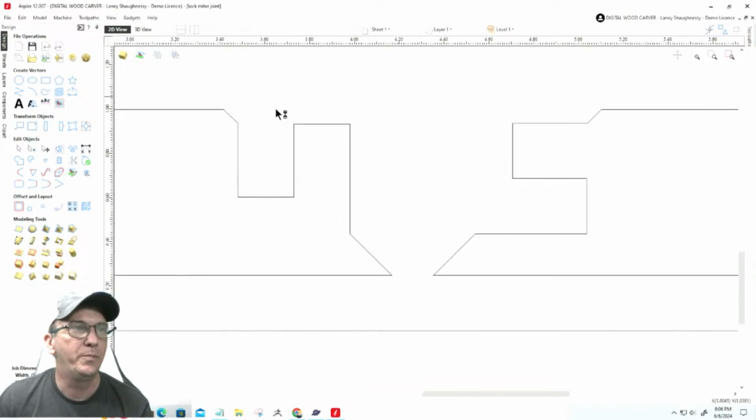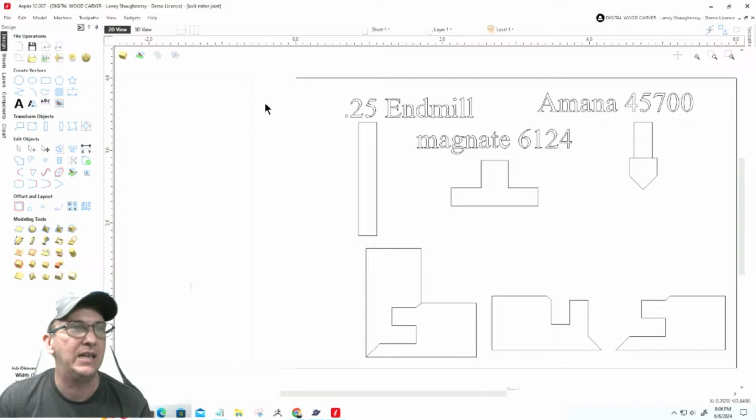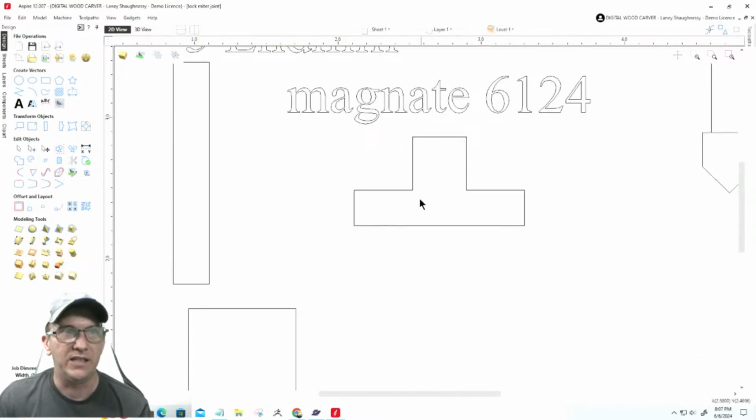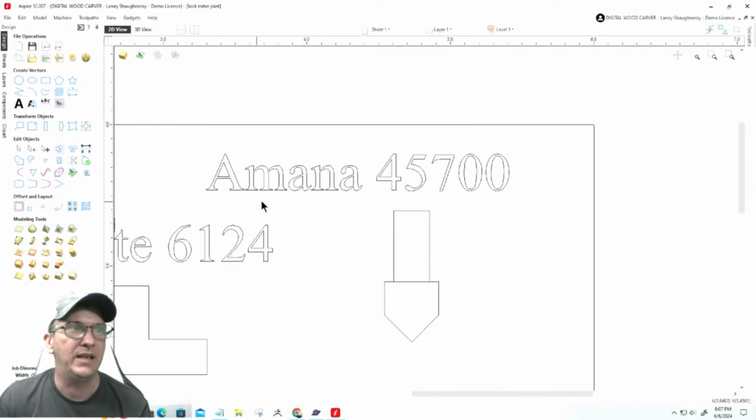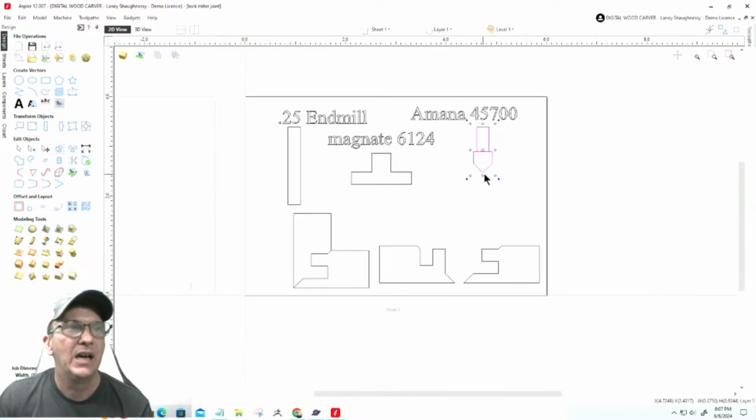But on our two parts, using a combination of bits such as an end mill, the Amana 6124 slot cutting bit, and an Amana 45700 V bit, we can be bit specific on certain cuts to achieve what we want to achieve.